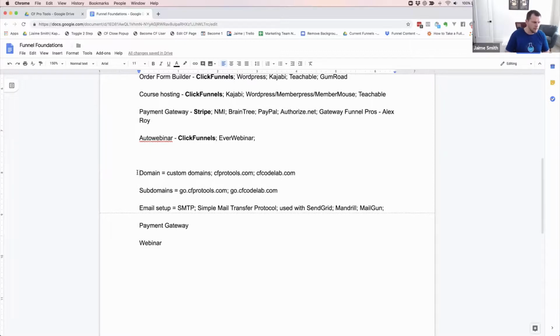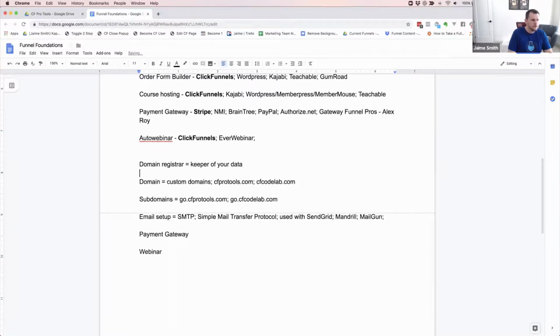You know, because you can go and buy a domain from a registrar, and that's basically the keeper of your domain. And then you've got your DNS host. So your registrar would be somebody like GoDaddy or Namecheap or Enom, or there's hundreds of different registrars. You can register your own domain through ClickFunnels now, and we use an external system called DNSimple to actually host that data. They're the registrar. So DNSimple is the registrar behind the scenes for that domain name.